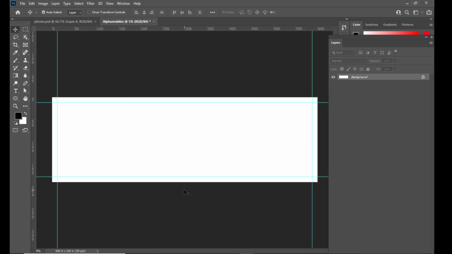So now we can see the outer border. This outer border is called the bleed area. So we will also create a guide for our bleed. So this is the starting point of our poster. So we need to start our poster in this way.